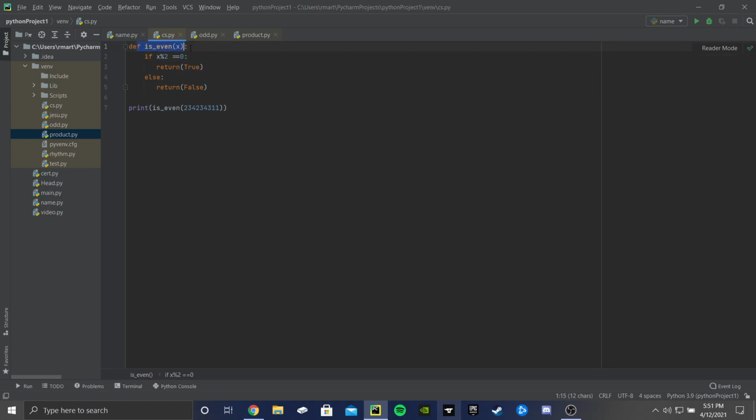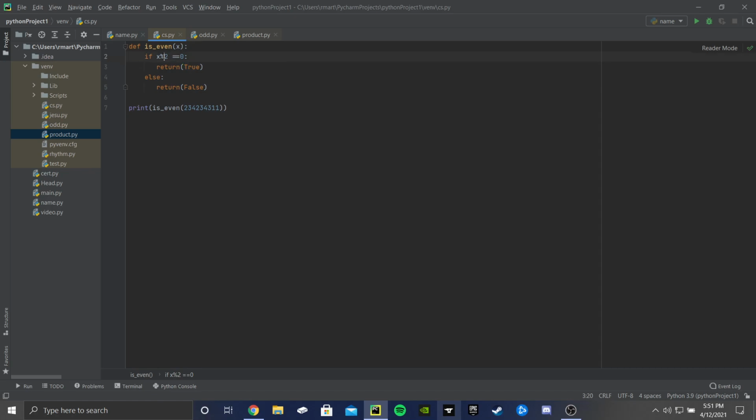So it's defining the code, and this is an if statement. So it's asking if this, do that. So if x modulo 2, modulo means if x divided by 2, if the remainder of that is equal to 0, then return true.